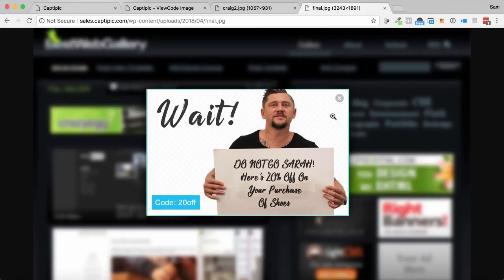Now, you could use these on squeeze pages, you could use these on sales pages in your store, anything to try and get someone in and over the line to make a sale. Now, if this increases your conversions by just a few percent, it's going to be well worth your time, because for every 100 visitors you get, it means a few extra sales just through the personal touch. So very cool, quite a fresh idea, and quite easy to do.